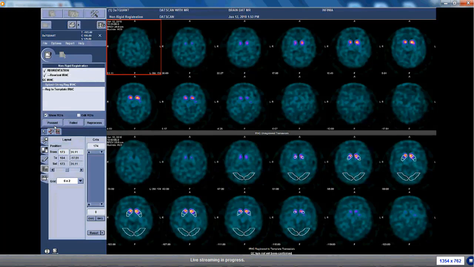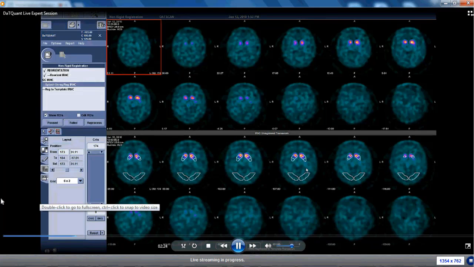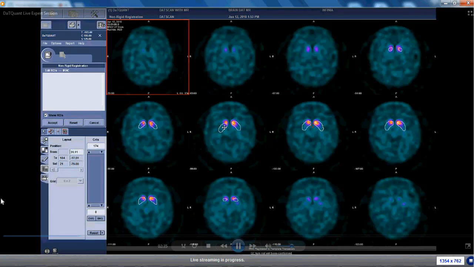Here you're going to be able to see where the striatum regions have been placed, and you need to check that they've been placed appropriately. If not, you can change them by clicking on the Edit ROIs button, and you'll be able to move your ROI in the X and Y axis simply by clicking and moving.